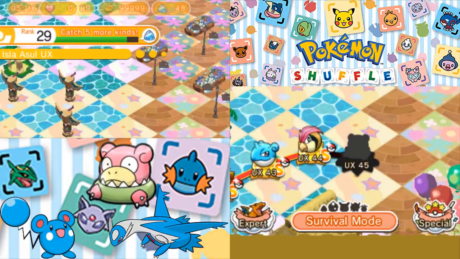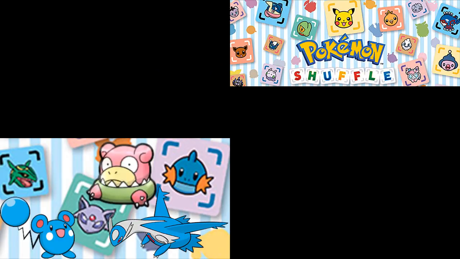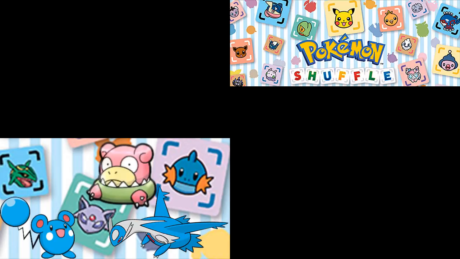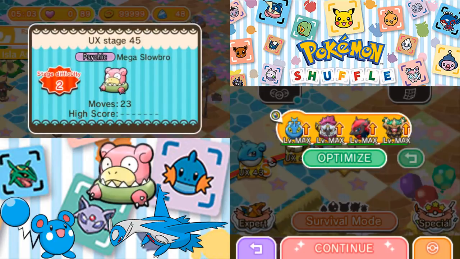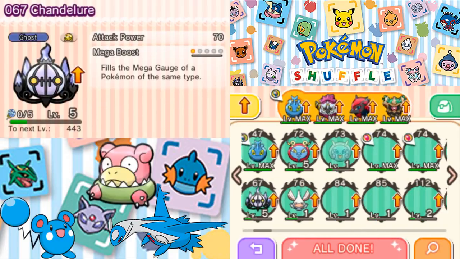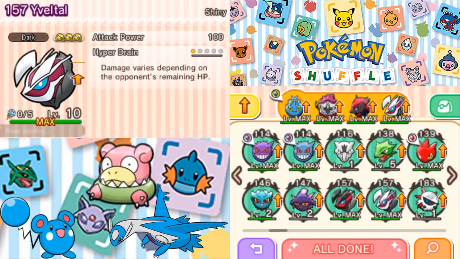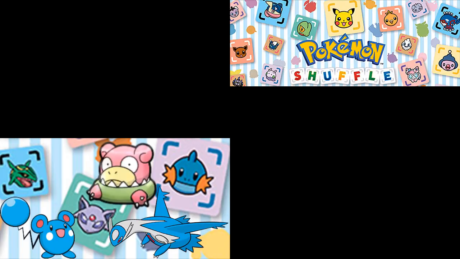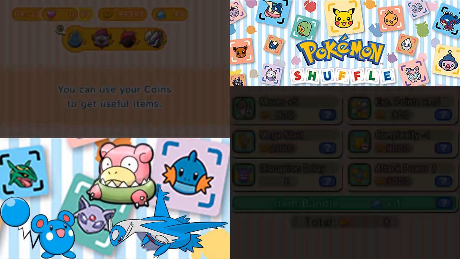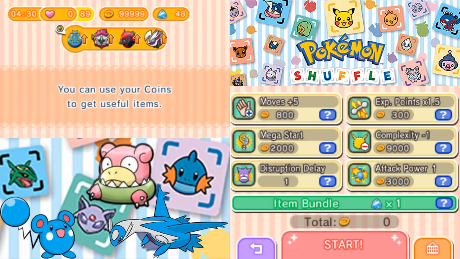Alright, and next up, we have got our final stage in Isla Azul in these UX stages, and that is Mega Slowbro. Alright, so let's go with... I kind of want to take this seriously since it is the boss stage. So I think I'm actually going to do, you know what? Let's do the same thing we did against Slowpoke. Let's do the Dark Team with Bacon Bird and Mecha Heracross, and just see what we can do. Is this going to be more difficult than Slowpoke? Let's find out.